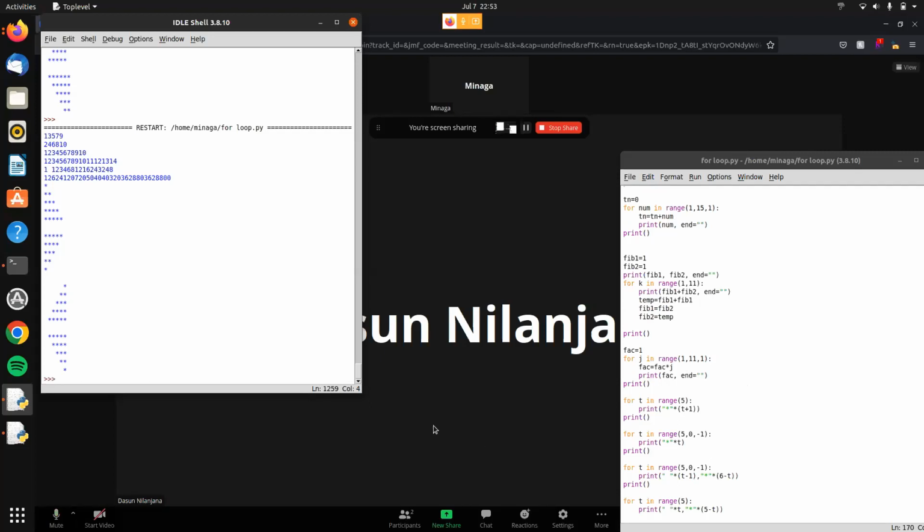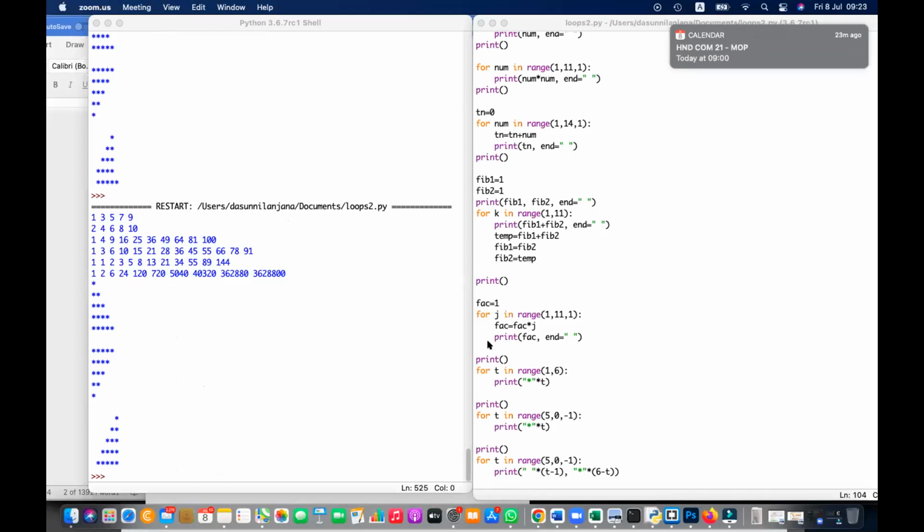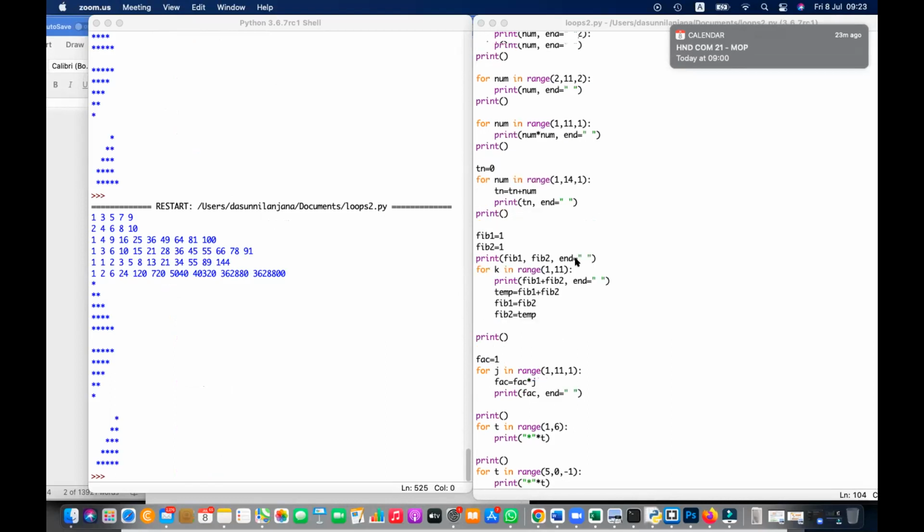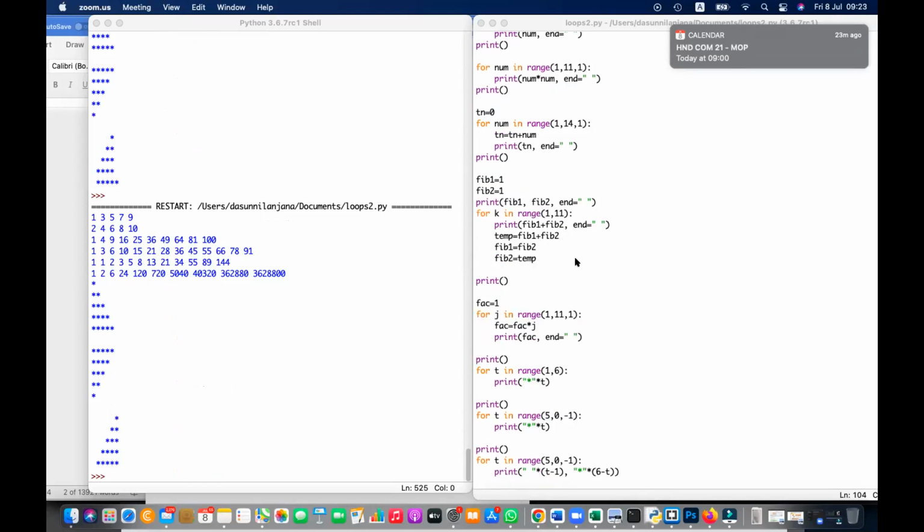For examination purposes, if you try to remember the codes, that is required. So that won't happen. So you have to always think, develop your brain, and then practice it. So that will give you the exposure. So coding is just about practicing, right? Even if I stop practicing for a long time, I'll not be able to do the code. That is the same for me as well. If I'm not practicing for a long time, I will also miss this.